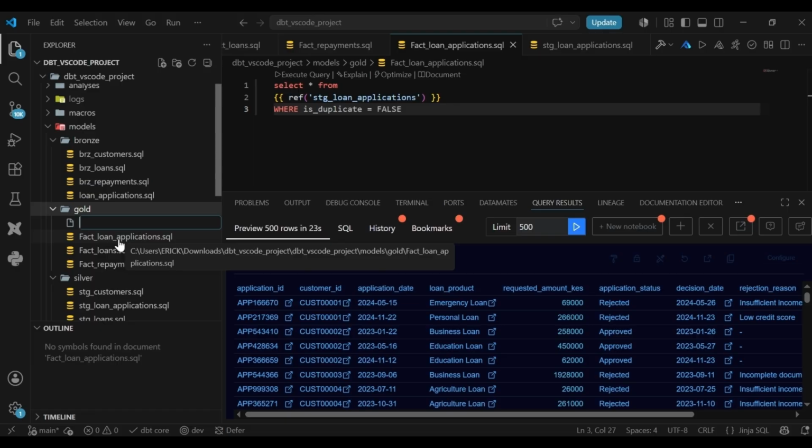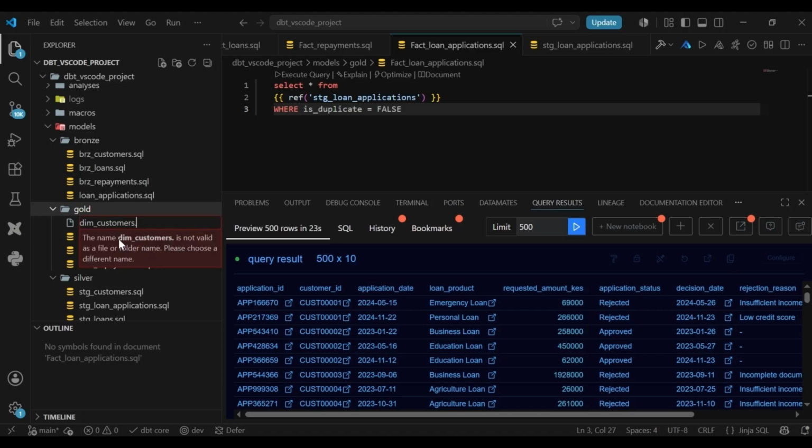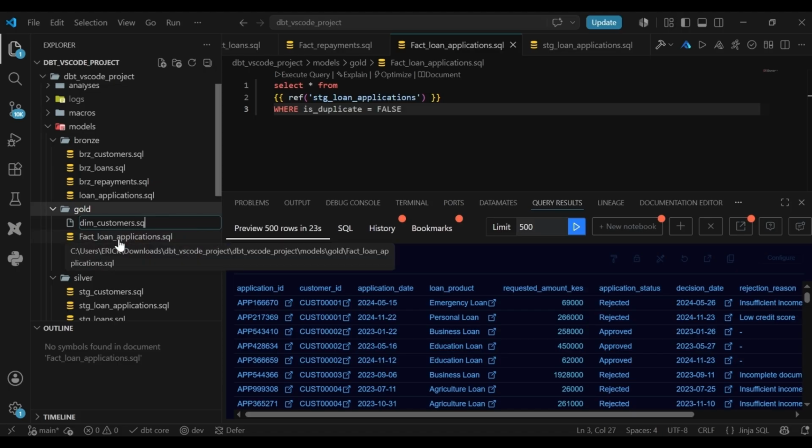It's just a table that provides more information about the customer details. So for that, let's just call it dim customers dot SQL.